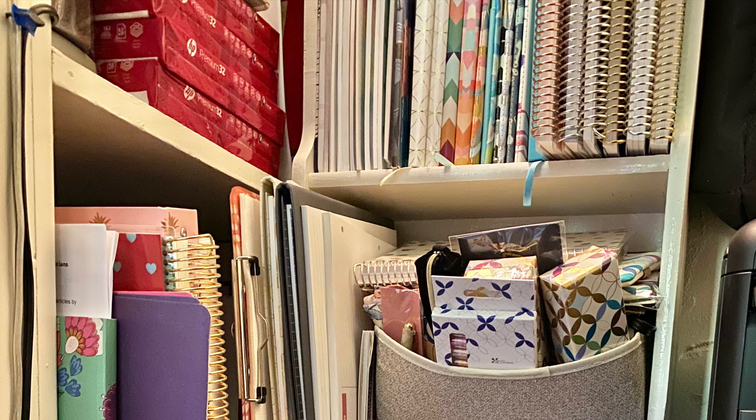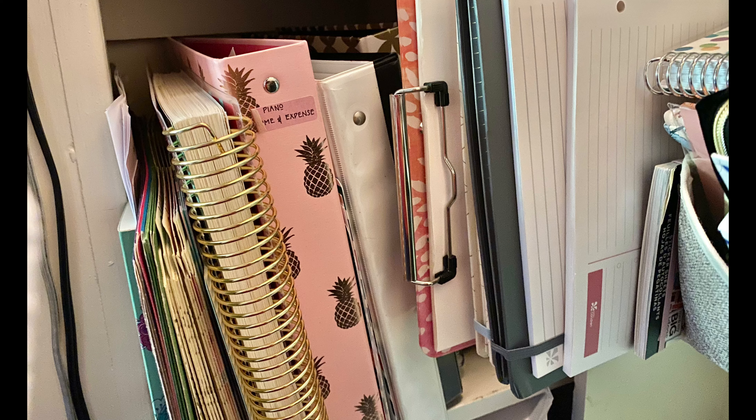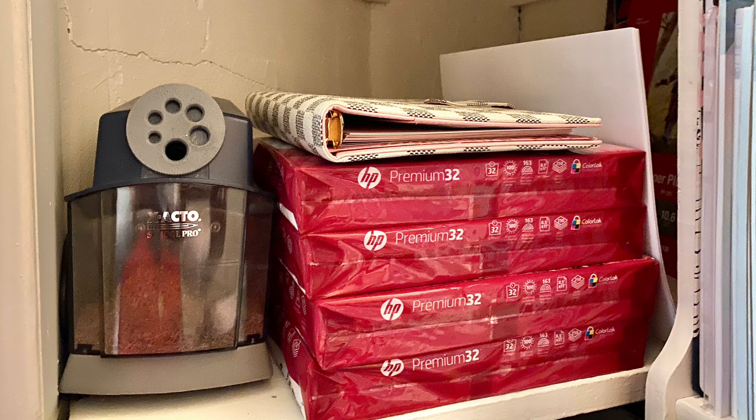I'm in my living room, which serves as my piano studio. The school year is over, and this is a great time for me to, just like classroom teachers, reset my classroom. I want to start with the worst part, which is where I store excess planner supplies, planners, notebooks, printer paper, printer ink, teaching manipulatives — kind of a little of many things. It is definitely in a before state, and I want to empty it and just start over. I don't know what direction I'm going in. I just know that when I finish this project, I want to say, that's better.